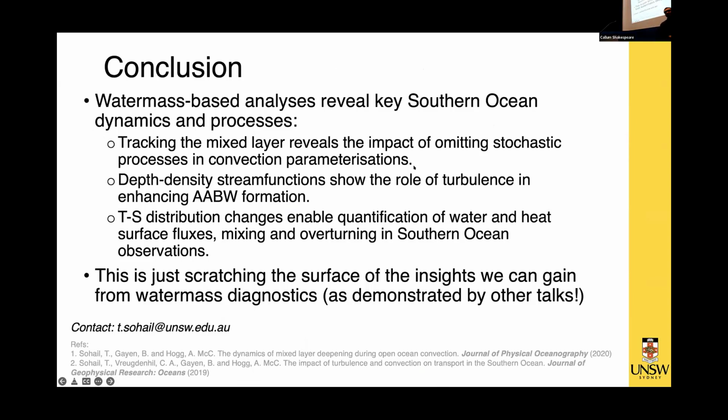Basically, the point of this talk was to demonstrate the way different water mass-based analyses can reveal Southern Ocean dynamics and processes. We started by tracking the mixed layer to outline the impact of convection, turbulent convection. We looked at depth density stream functions to see what the overturning looks like in turbulence. And finally, we used the somewhat complicated dynamics of changes in TS space to enable quantification of mixing in the Southern Ocean, as well as the overturning circulation.